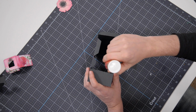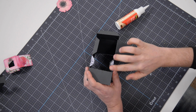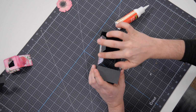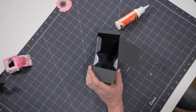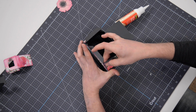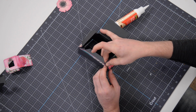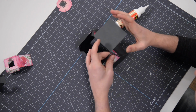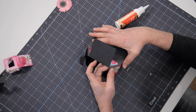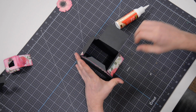Get your glue out to the very edge of those tabs there. Just like that. And just bring that over. If you have any excess glue, just wipe it off. Line that up there, and then head on over to the other side here and get that lined up. Press that into place. There we go.